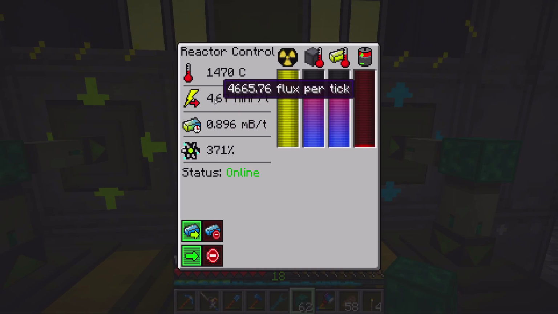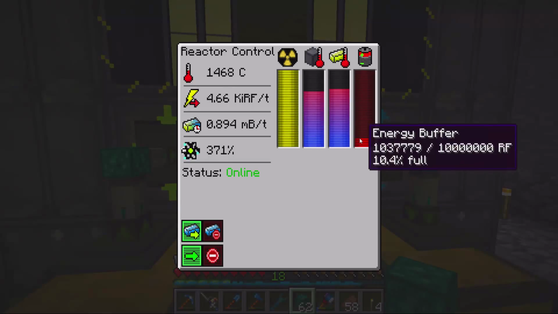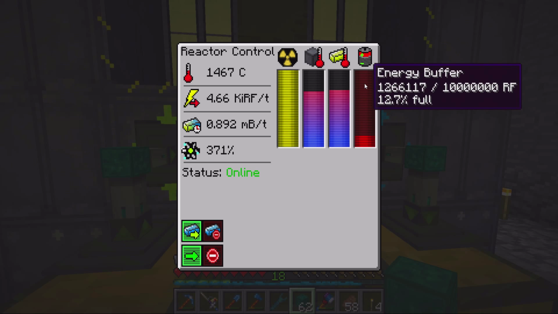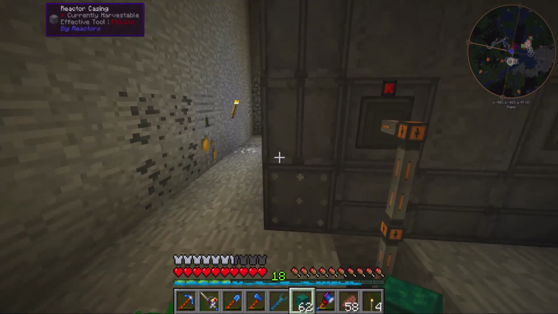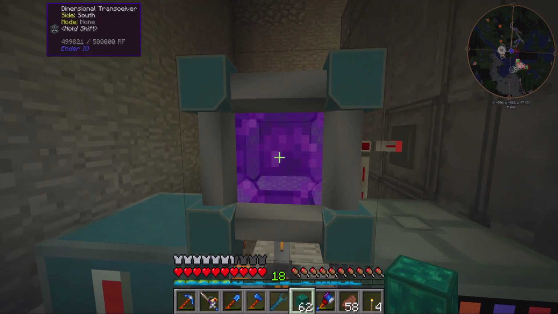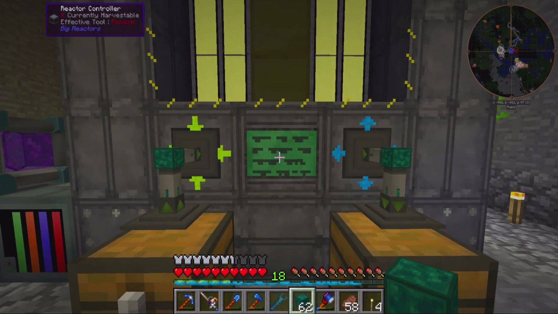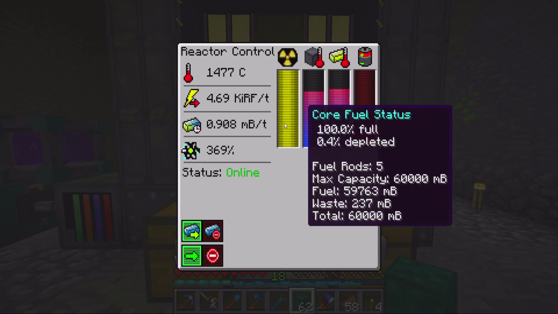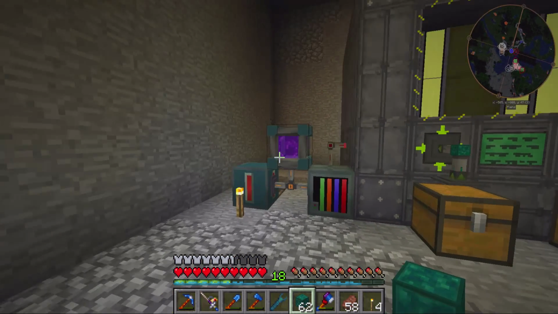And it is producing 4,664 RF per tick. It's already filled up this capacitor bank completely and is starting to build up its internal buffer, which is perfectly fine. We're going to let it fill up its internal buffer right now, and then it's going to be on autopilot from then on. What this is going to do, and I need to make another one of those guys in between this episode so I can run my quarry a few times before we get back, is allow us to have pretty much infinite power for the foreseeable future right now.